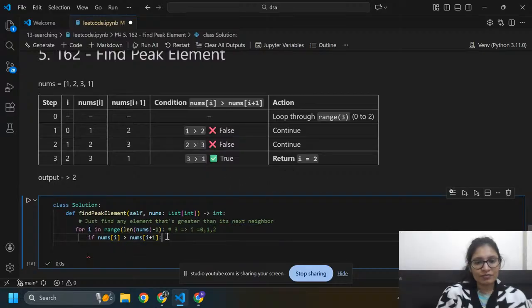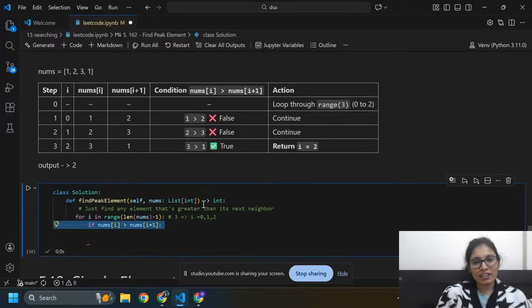This condition fails again, so we continue. With the help of the loop, i becomes 2, and nums[2] is 3, and nums[i+1], that is index 3, is 1.